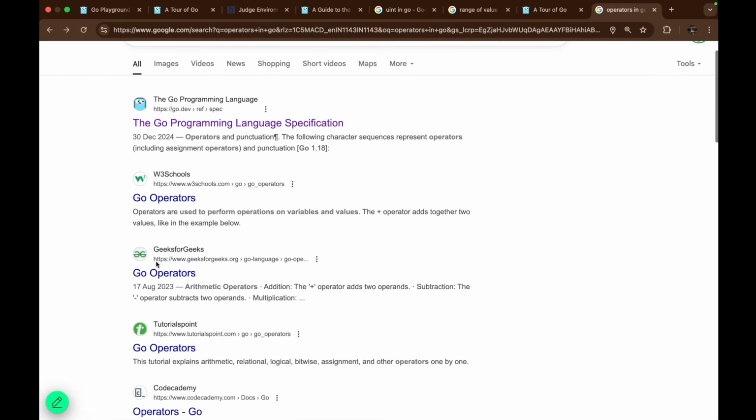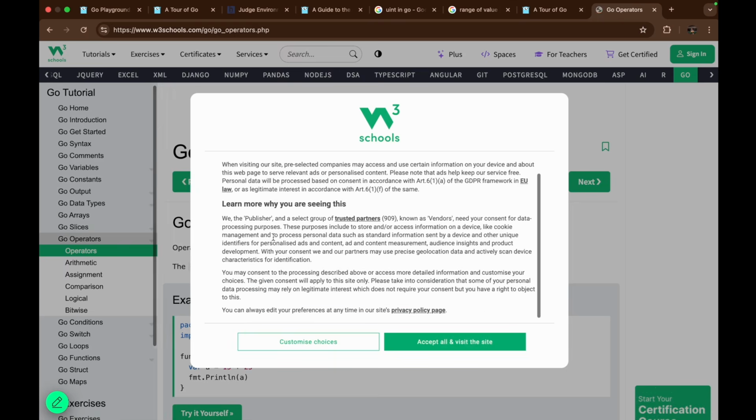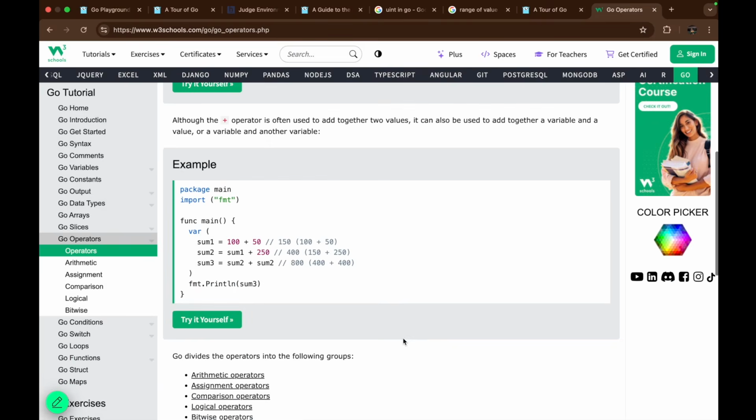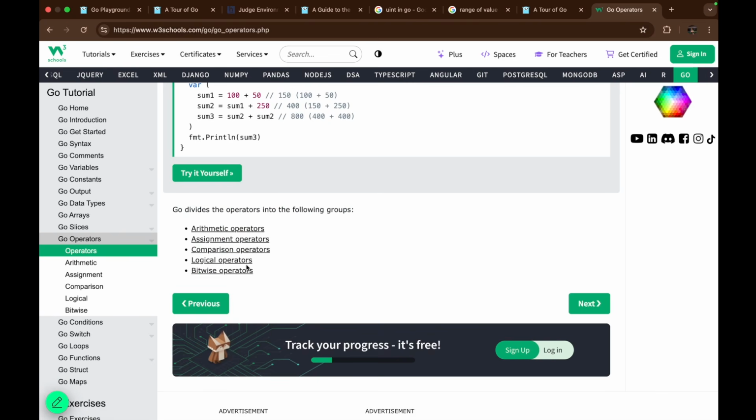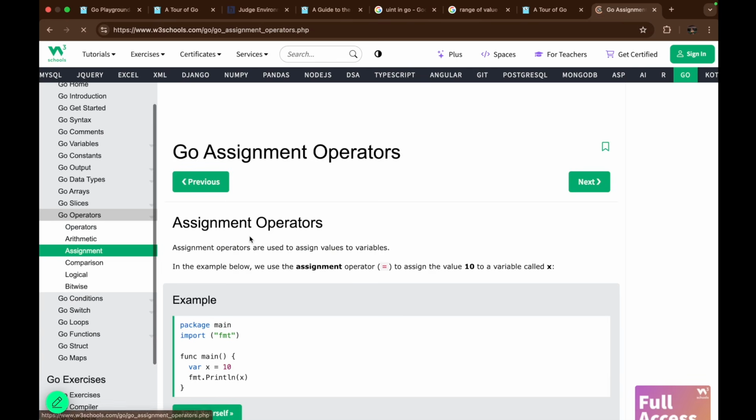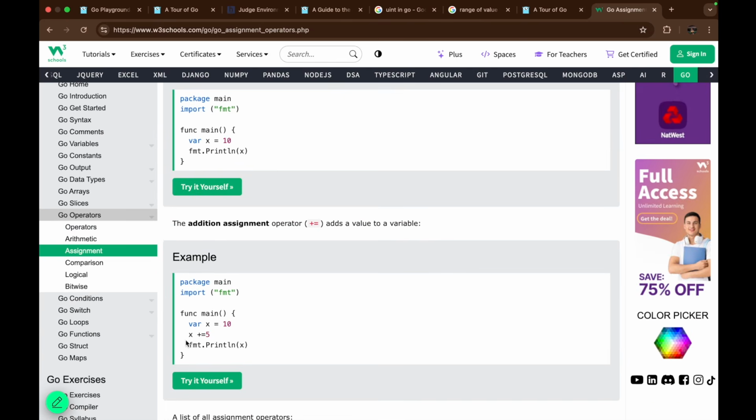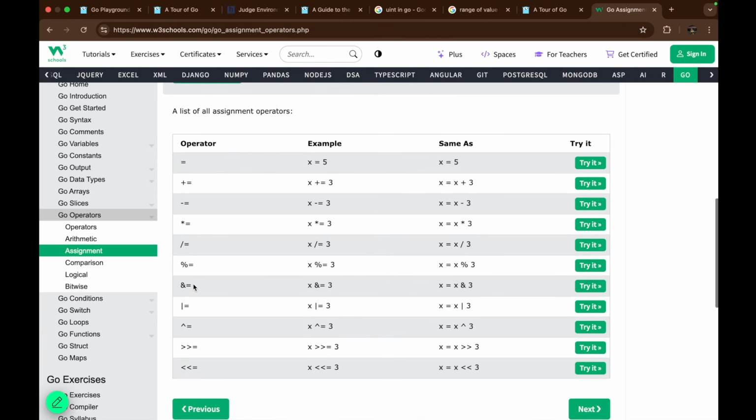let's see if we have some shorter tutorial on this. So you can see there are a lot of operators very similar to operators in any other languages. You have arithmetic operators, plus, minus, divide, multiply, modulo, comparison operators, greater than, less than, double equal to, logical operators, and, or, bitwise operators, bitwise and, bitwise or, assignment operators, equals to, and so on. So if you see, you have equals to, plus equals to, right? All of these are your assignment operators, very similar to how you have in Java or JavaScript.